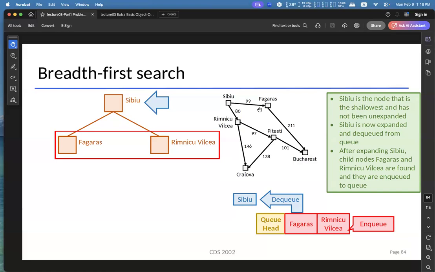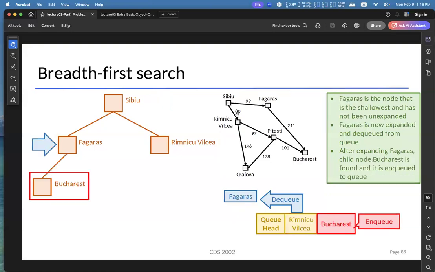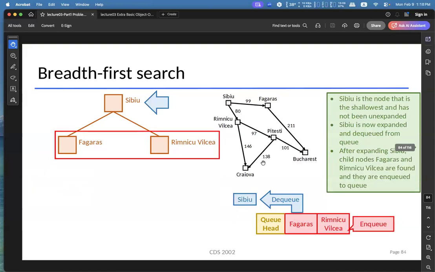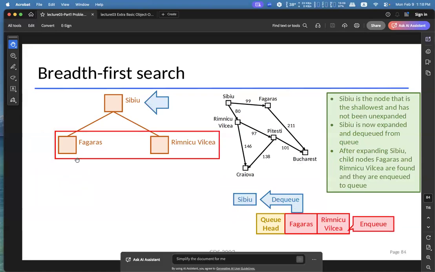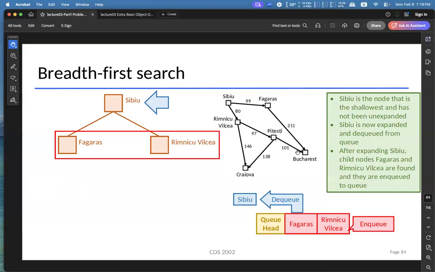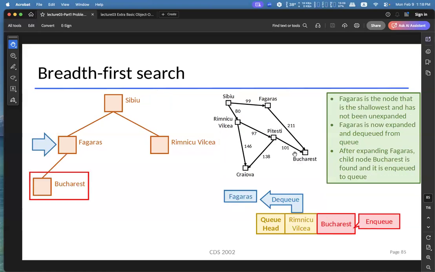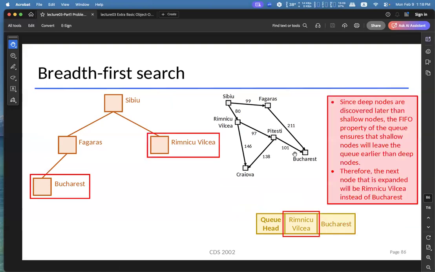Then we extract Fagaras, which can go to Bucharest, so we add Bucharest to the queue. But now we have an issue. Bucharest and Rimnicu Vilcea are both unexplored, so which should we explore first?